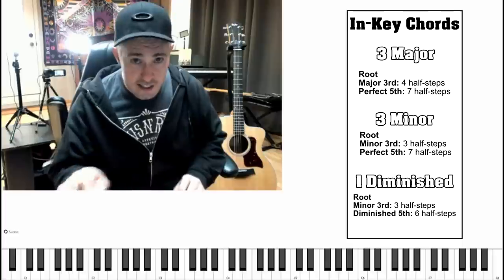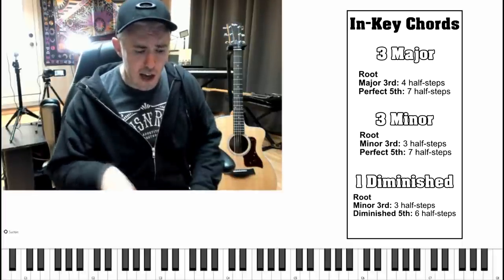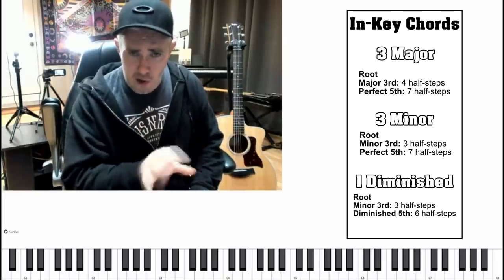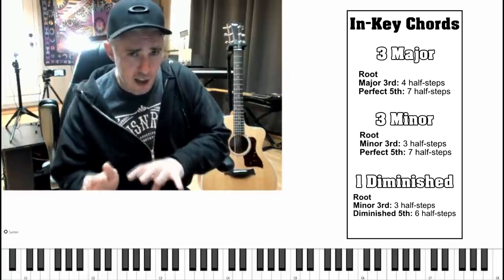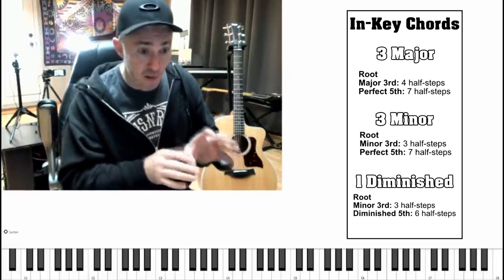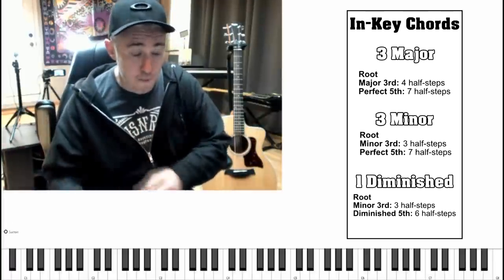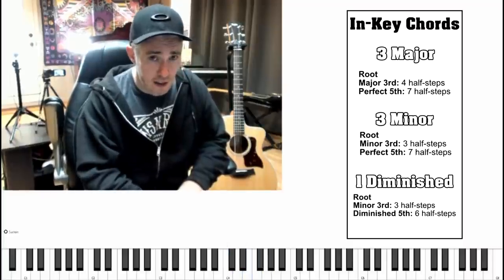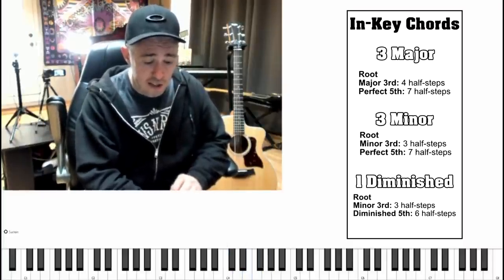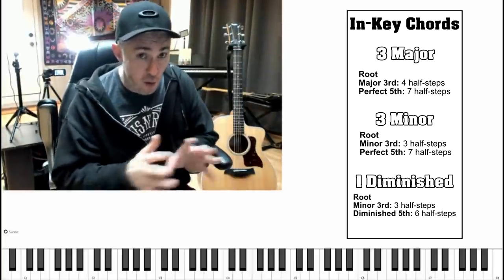If you look at the 7 unique notes of a key, you can look and say, okay, first chord by playing the every other note method. Every other note, you can look at how far the other notes are away from the root note. That will tell you if it's a major chord, a minor chord, or a different type of chord. So let me start by playing a C major chord. That's the first, third, and fifth note, the every other note method within the C major scale.